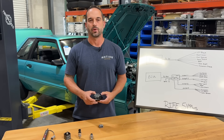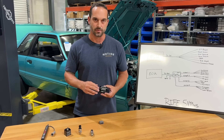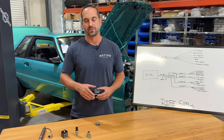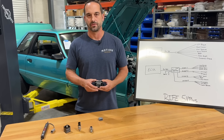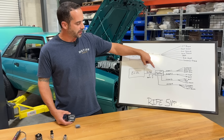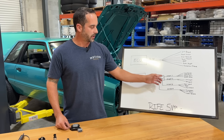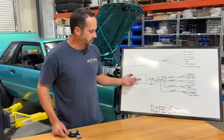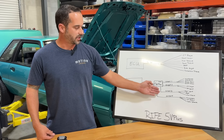All of that leads us to why we made this product. The 5 Volt Plus is going to take the reference signal from your ECU, mimic that number — if it's 4.93, it's going to transmit 4.93 — and spread that over four separate protected channels, supplying 300 milliamps per channel of solid reference voltage to your sensors. It will be wired to your battery, supporting 8 volt to 16 volt automotive systems, and creates its own voltage for the outputs. So our ECU is only outputting 150 milliamps, which may not be enough, but we pull from the battery and create our own circuit at 300 milliamps per channel.